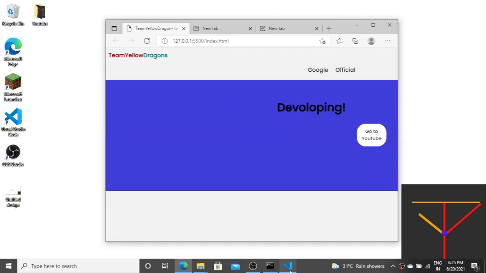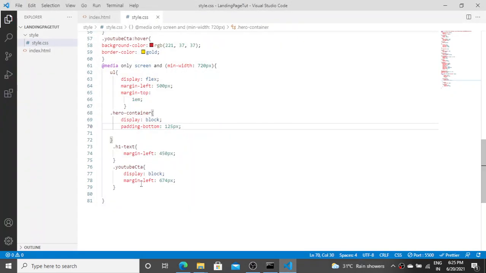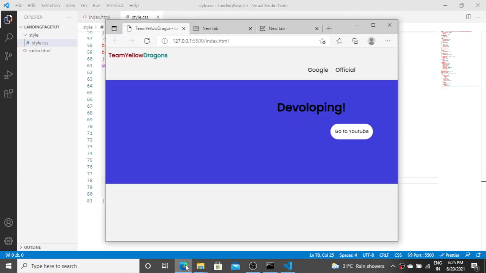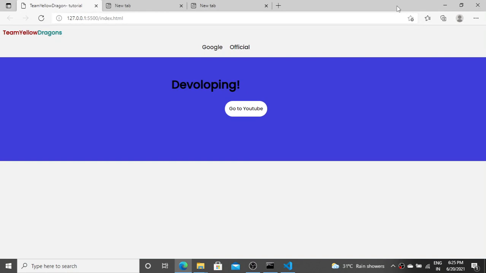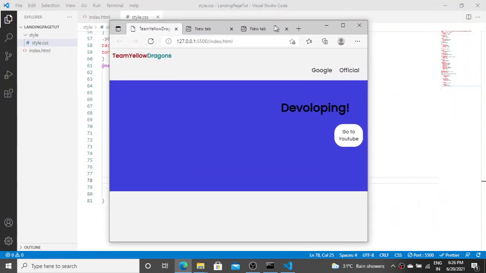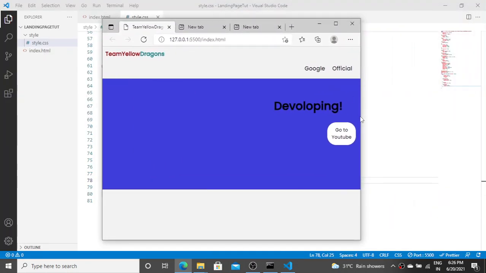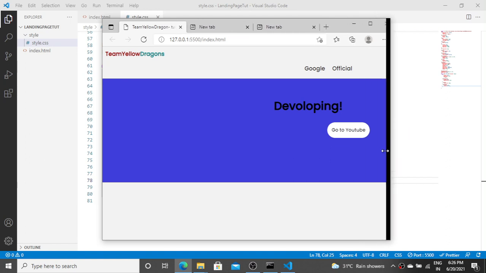Okay, so this button we have to align it to 600. Let's see if that works. Yes, that's working. That is amazing.